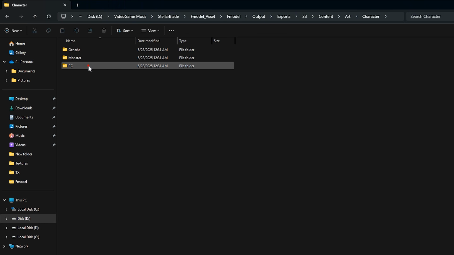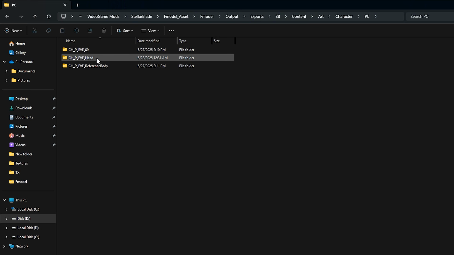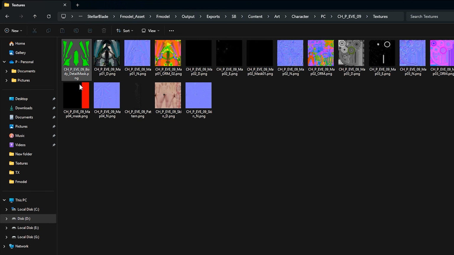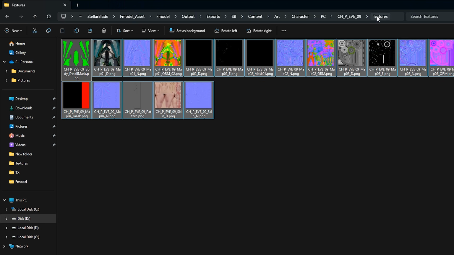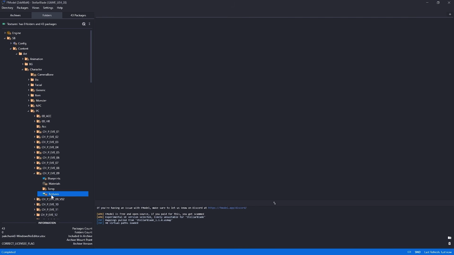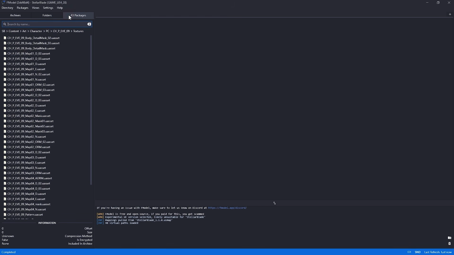If you open the folders inside the SP folder and follow the same path that you had your mesh file in, then you'll end up reaching the texture files for it. These are the ones for my mesh file, and they are inside this directory. You can also find them inside the fmodel, inside the textures folder that's inside the model folder.